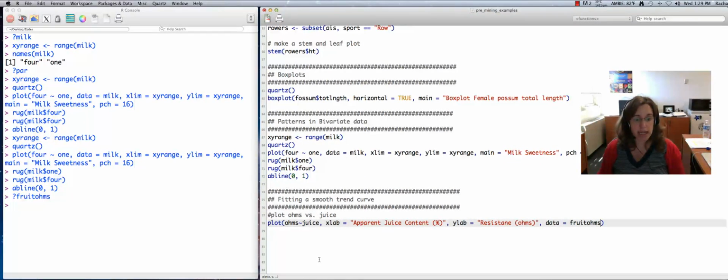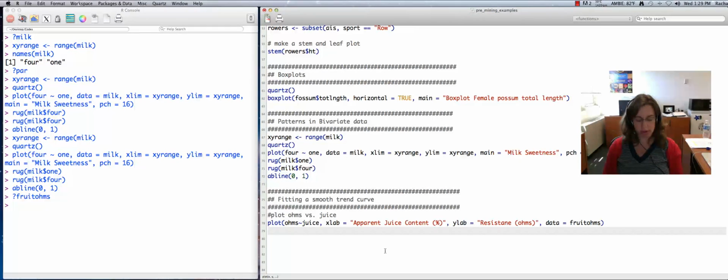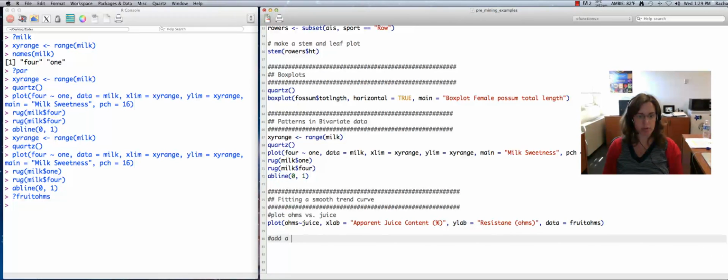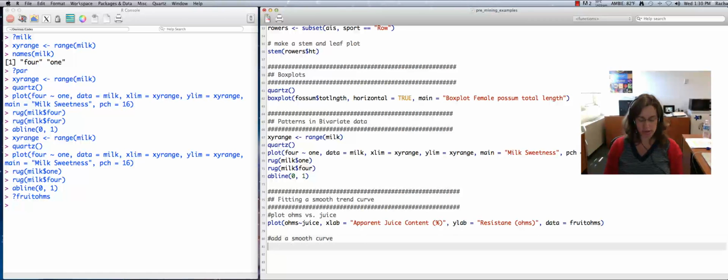And we want to add a smooth curve. So with fruit ohms, we're going to add a line. And we're going to use the lowess function to approximate the smooth curve. Lines is equal to 2, so this is like the width.